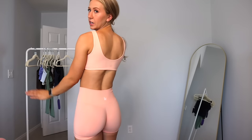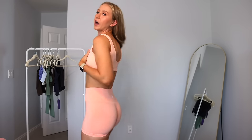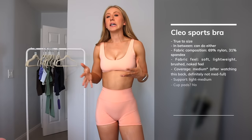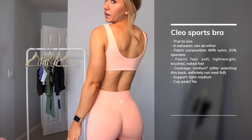You are going to get nippage because this is just a double thickness of fabric with no cup pads. Without cup pads to give structure, I do get a little bit of top spillage, but I wouldn't want to size up because I'd lose all support. Support is light to medium overall, and coverage is actually medium to full with a lot of armpit coverage. For medium to smaller cup sizes, this is going to be an amazing bra — it works for larger cup sizes too, but you just don't get a ton of structure. Very clean look in the back — very clean girl aesthetic.